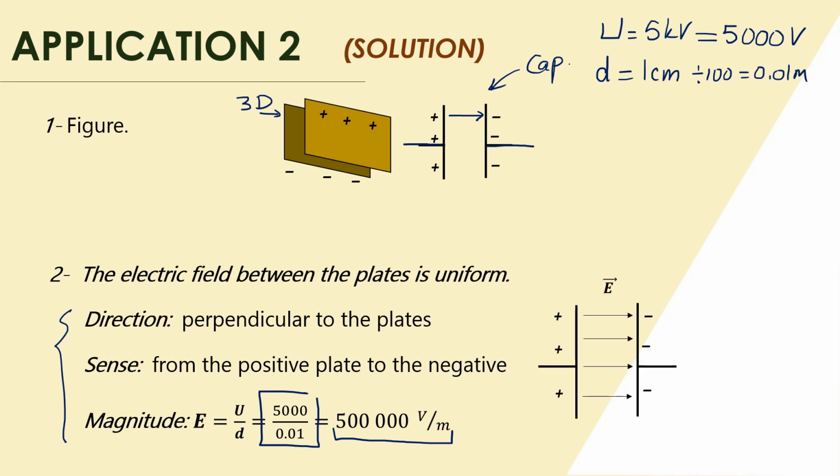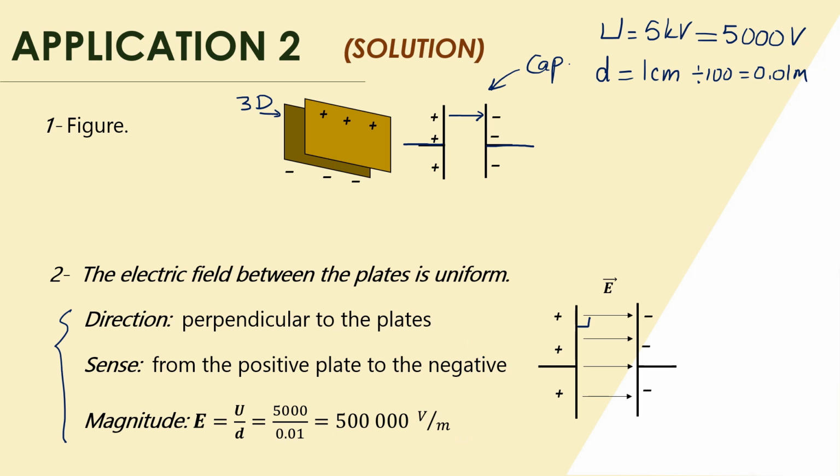The question proceeds to ask us to represent the field vector. So according to what we have discussed here, we just add the two plates, or simply we can use this figure as well, however here just for the sake of clarity. Then we draw the field lines between the plates from positive to negative, perpendicular to the plates. Now, as for the value, we don't need to indicate that.